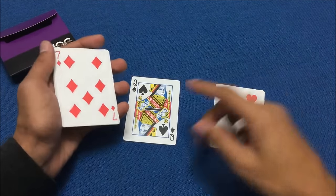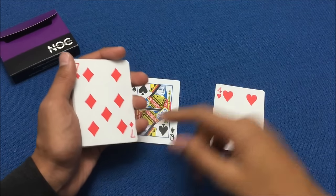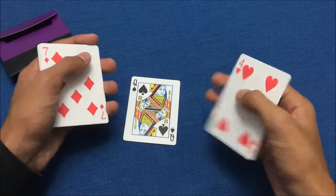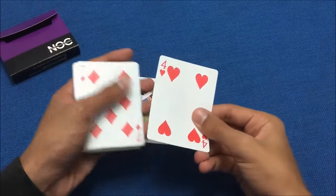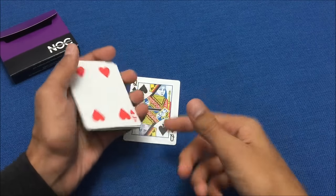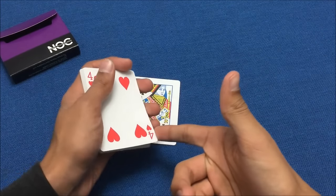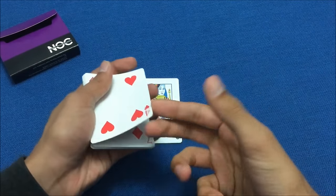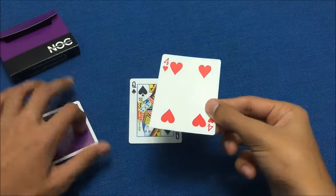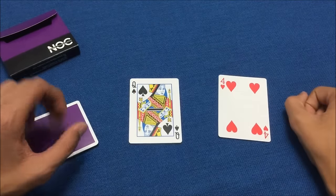Now when you push over the red card, they're going to be able to see that it is not alternating, because there should be a black card if the cards really were alternating. So what you're going to do is take the red card, lift it up like this with your index finger, just the red card, pick it up, and wrist kill with your left hand, and place these down, and put the red card down.